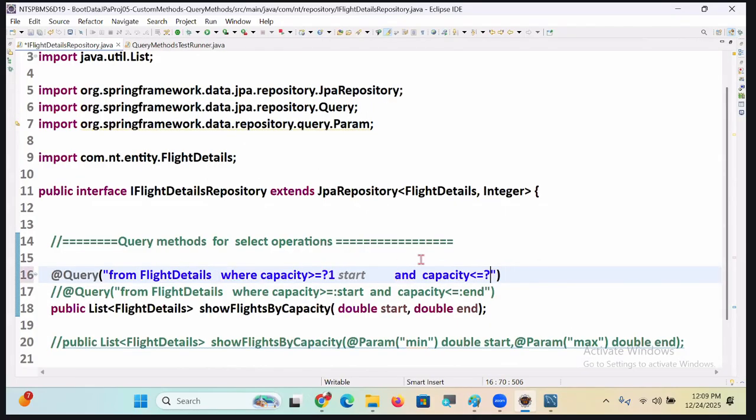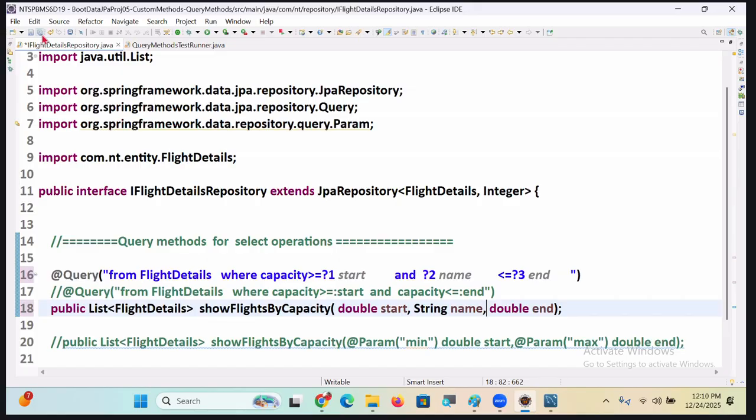Okay, question mark 1, 2. Now I'll take the property name as question mark 2, and question mark 3 as a third parameter. String name. I'm trying to take the property name as a question mark.